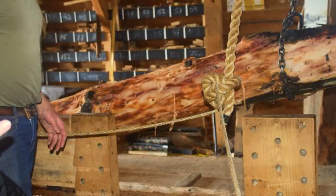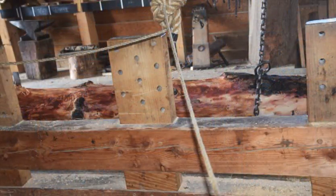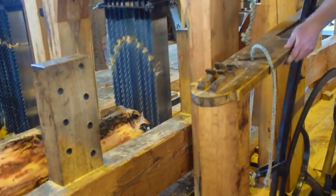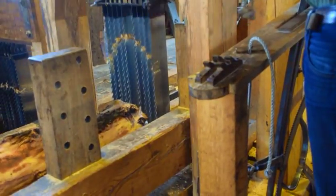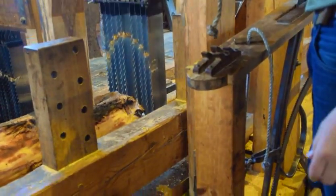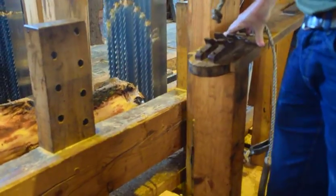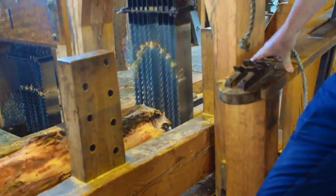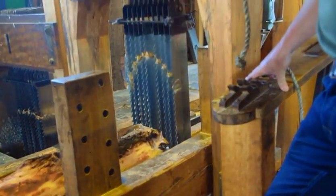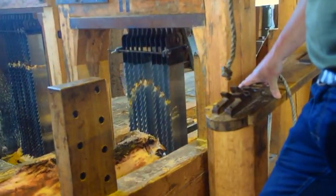Here they're lifting a log into place. This log is about 25 to 30 feet long, and they put it down in place and secure it so they can go ahead to the next step. Here you're seeing the saw blades going up and down, and they're spaced exactly for the size of the planks they want to cut. There's another one over to the left that's going up and down, and there's still a third one over here where we're standing. But for this demonstration, they're only doing one log for us. Actually, they can do three logs at once. So you see that it's really quite a production.